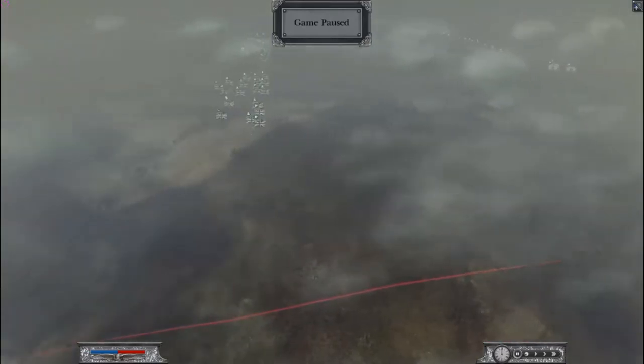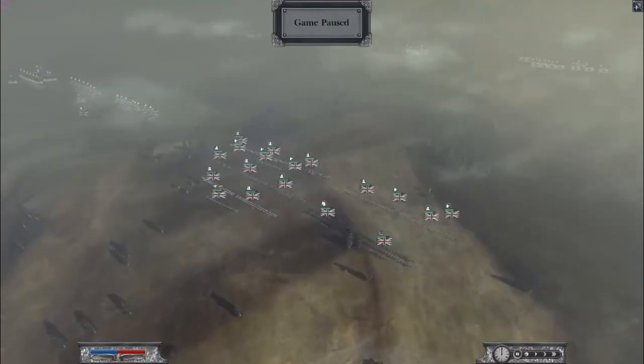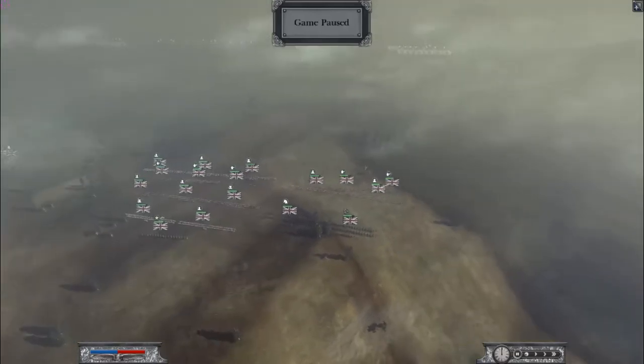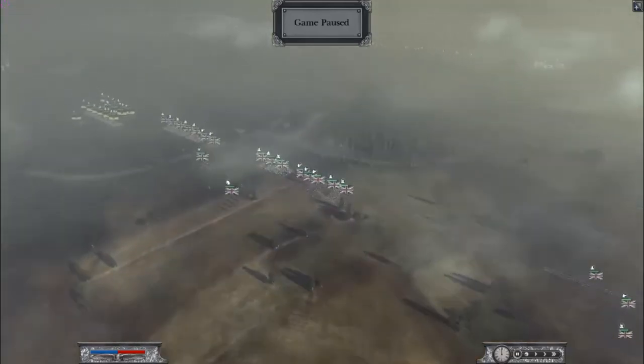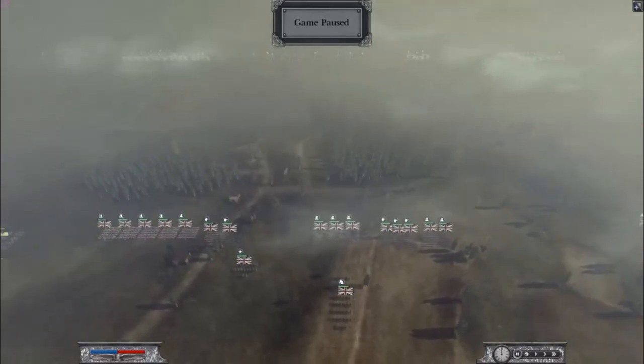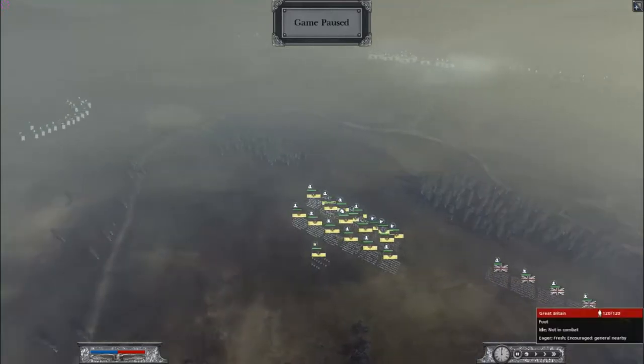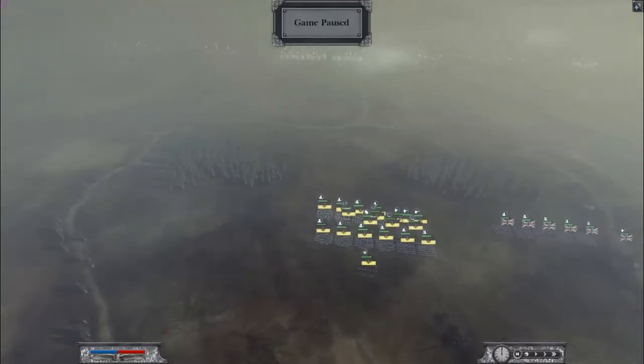Okay, let's see my team. We are on the defender side. This is Kaiser Doggy. He plays as Great Britain and he holds the right flank. Left of him, this is the Hellenic warrior. He also plays as Great Britain, and he holds one of two central positions.